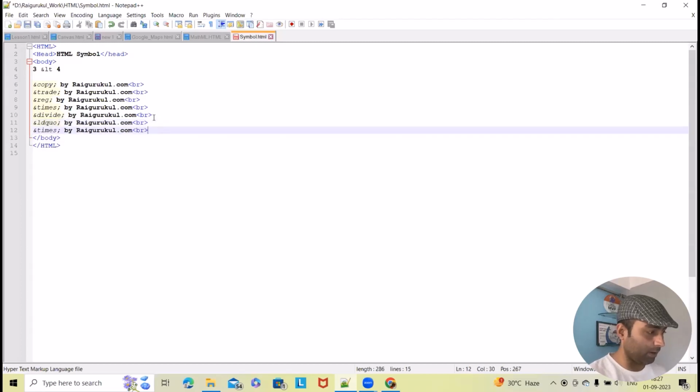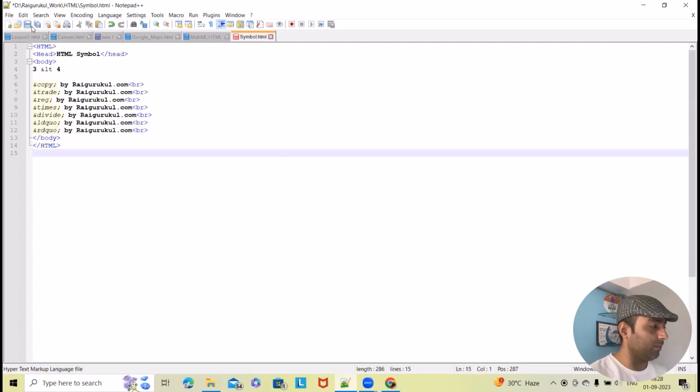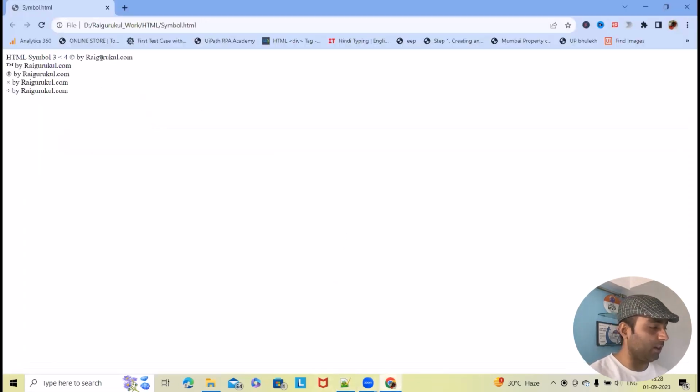Again I want to write the second one, which means the closing double quote, so here I have to define RDQUO. Now once I save this and refresh the page, the quotes are available. Now you can see the upper quotes and lower quotes, both are available. That is the smart quotes.